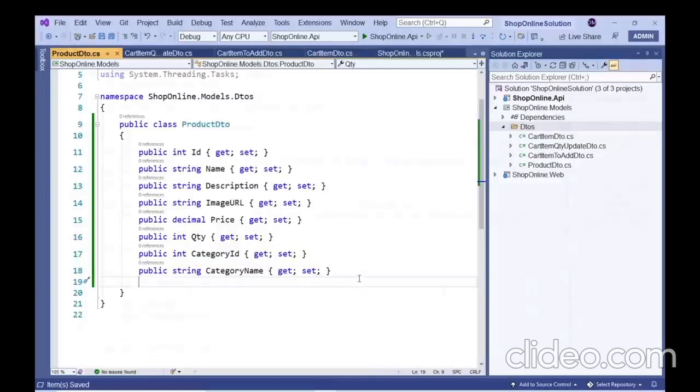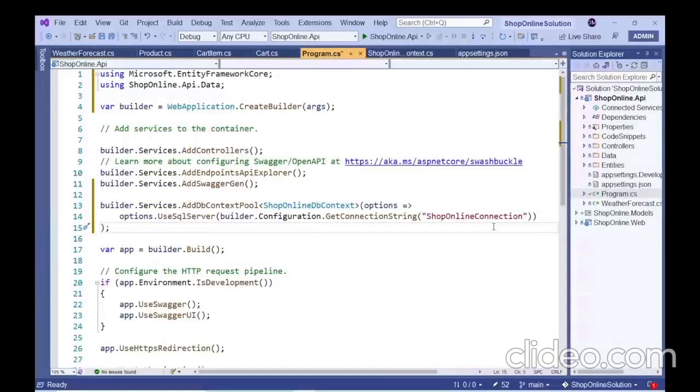Let's go to our shoponline.api project. So we are now going to start coding the logic for our first workflow, starting with the Web API component. This workflow simply involves retrieving product data from our database and returning the data to the client Blazor application.